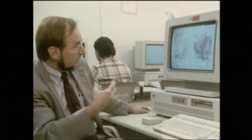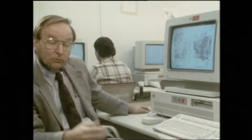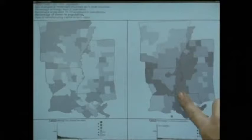way of being able to look at the data and manipulate it that we think is very potentially very useful both in teaching and in research applications. When things match up like that, it implies a kind of causal relationship. Isn't there a river along there? There's a river, the Mississippi River, and this is rich bottom land. This is where... A lot of farming, a lot of slaves. Where, exactly. What about the future of this as a research tool?